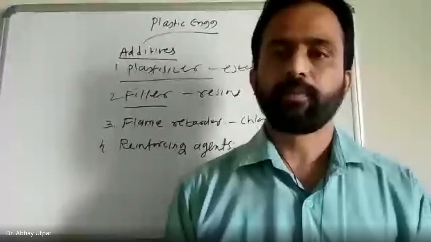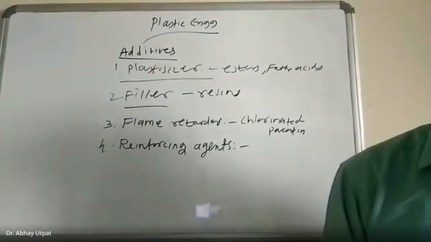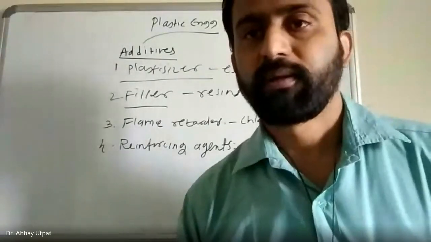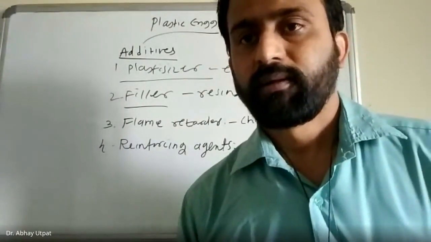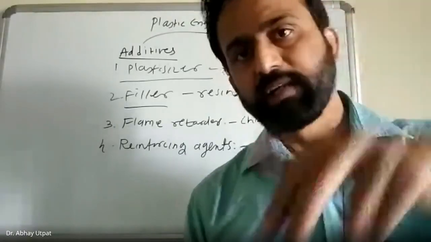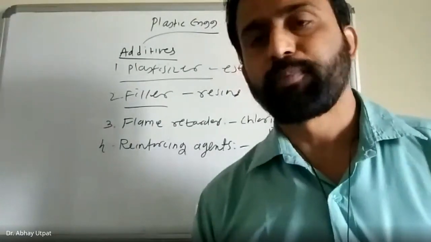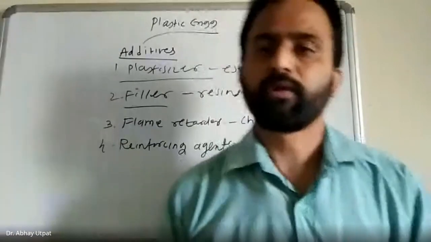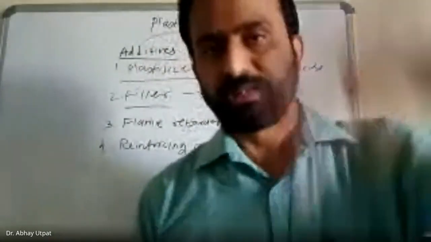Can you tell what is the meaning of reinforcement? Increasing the strength. You give one example of reinforcement. Steel bars are added in the concrete as a reinforcing element. Why are steel bars added in concrete? Only cement and a mixture is not used. Steel bars are added. That is reinforcement.